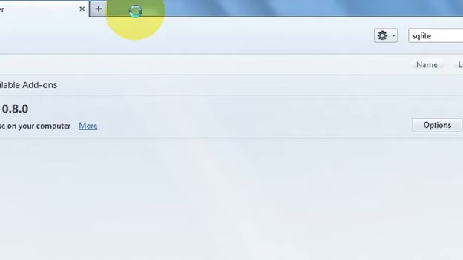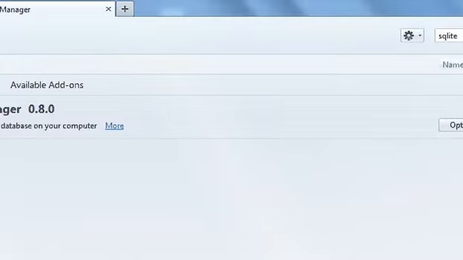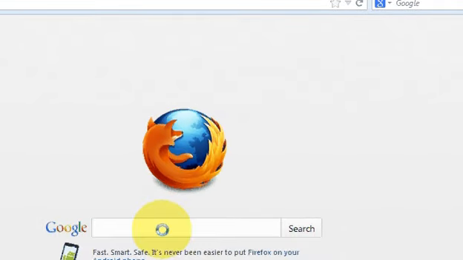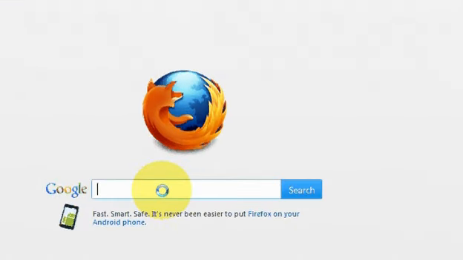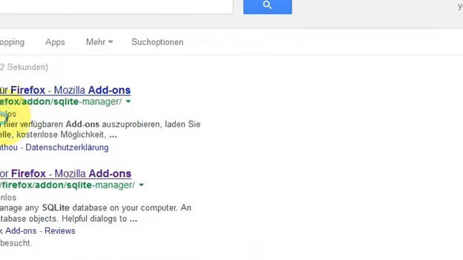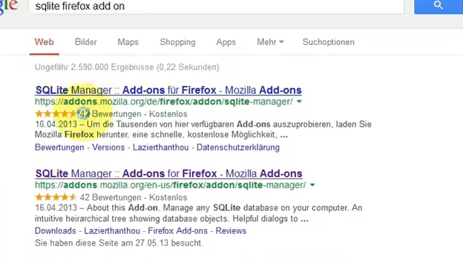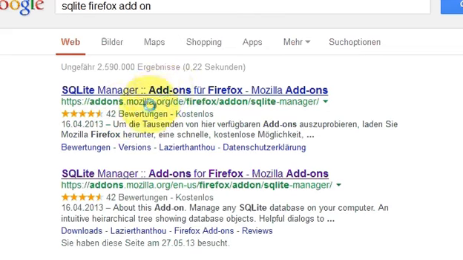Just open your Firefox search, and here you can write SQLite Firefox add-on and press search, and you will find the first search result for SQLite manager.